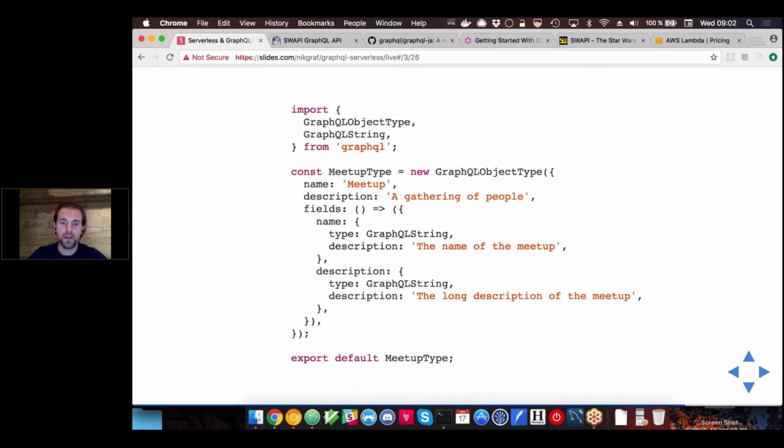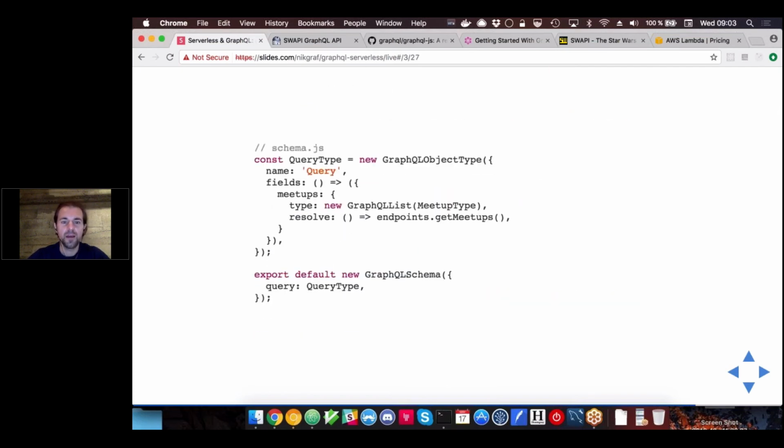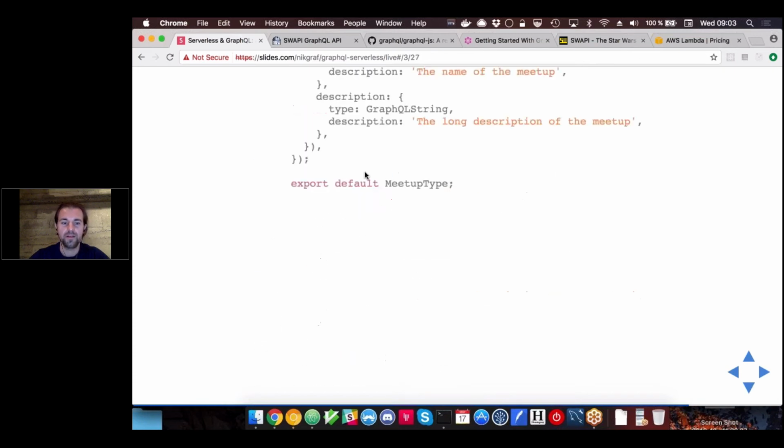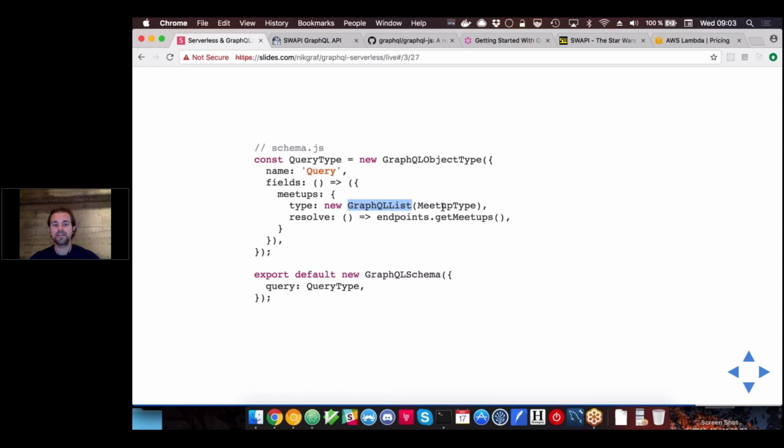Let's go into a hands-on example, like how would it actually look. In this case, I'm running a meetup in Vienna, which is called React Vienna. If we build a page for that, we define our GraphQL schema, we have a name and we have a description. And there I have my root query, which I put into schema.js, and I basically get here's my meetup type that I defined, and here I'm making a list of this meetup type if I want to fetch all the meetups.